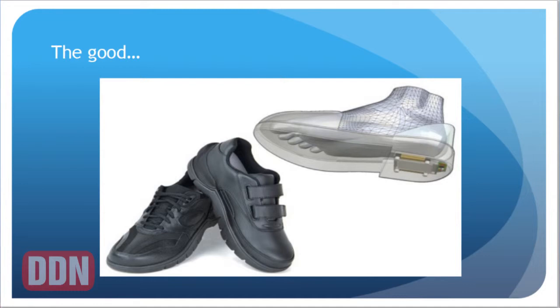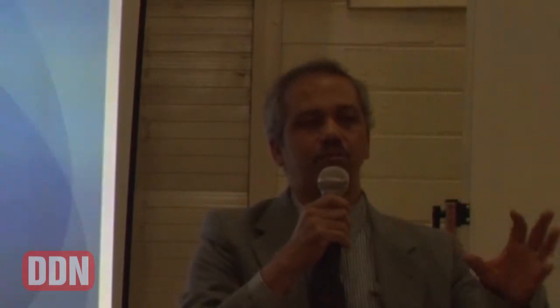Okay, so get supportive footwear, but again, be careful that you're not wearing orthotics or those sorts of supports 24/7. Because when you wear them all the time, your muscles don't get a chance to work. This is why they don't give belts to support your back these days. They want you to use your own muscles.